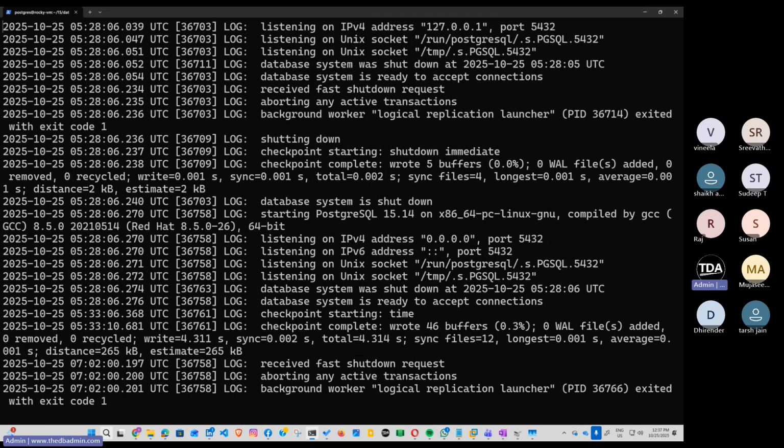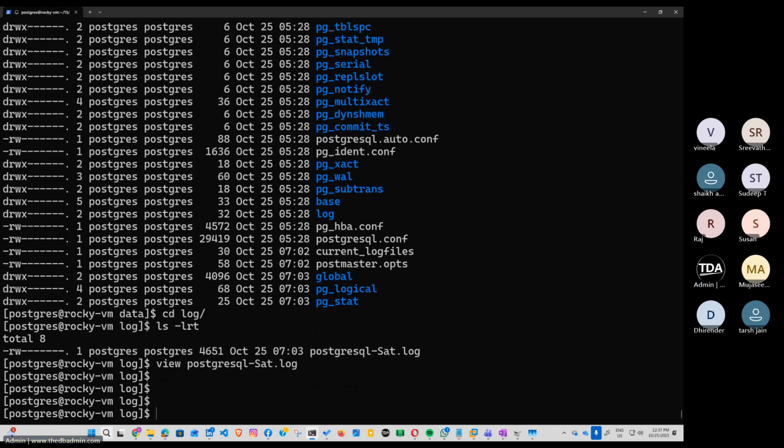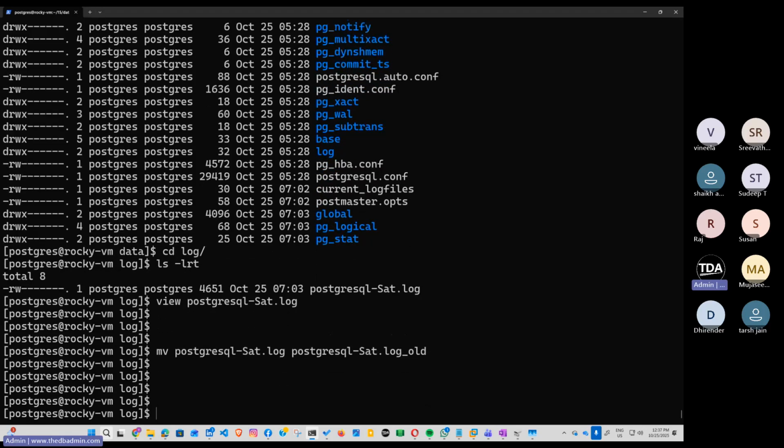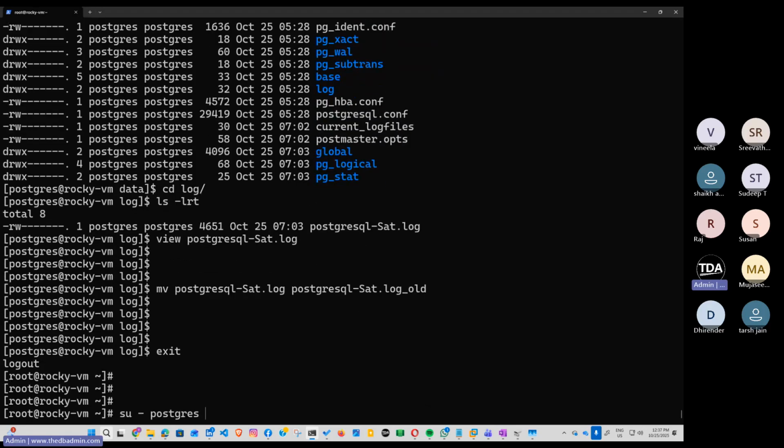If you are not able to understand it properly, move the log to a new log name and try to restart the service again.